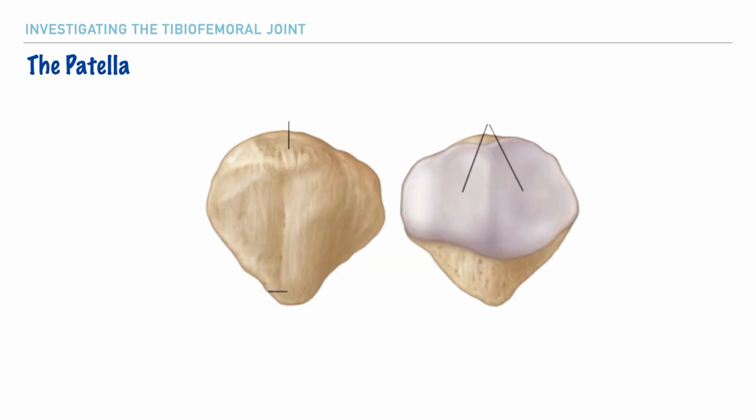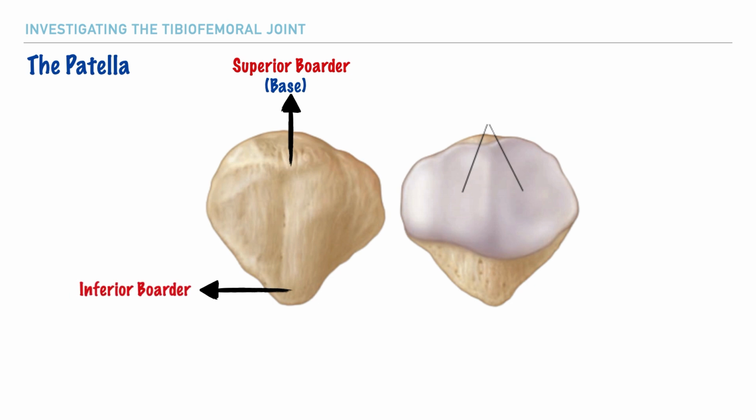Previously, we had an opportunity to identify the two main landmarks of the patella, and here we'll look at the patella from both an anterior and posterior view. Anteriorly, we have the superior border, which is also referred to as the base of the patella. And next, we have the inferior border of the patella, also referred to as the apex. And on the undersurface of the patella, we have the articular facets, where the patella glides within the femoral groove either superiorly and inferiorly as it occurs with movement of the knee joint.